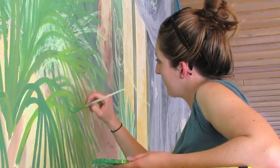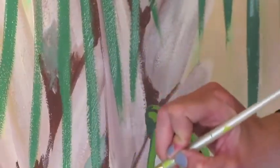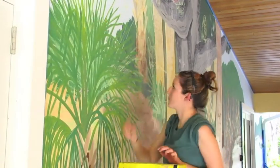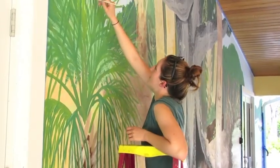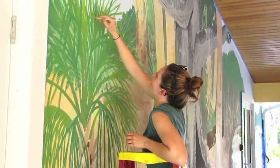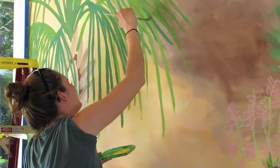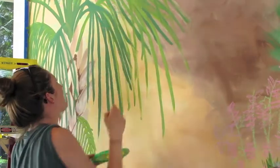My overall goal for this mural is to show people just how complex and beautiful our wildlife is here. We live by one of the most diverse estuaries and bird populations in the country, and sadly it's facing a lot of problems right now. I'm hoping this mural will not only educate people on our local flora and fauna, but inspire them to help preserve it for generations to come. I want people to look at this and think, holy cow, this is all existing in my backyard.